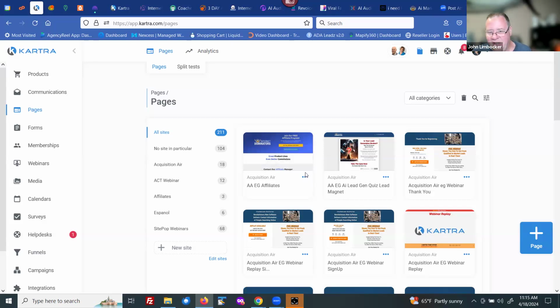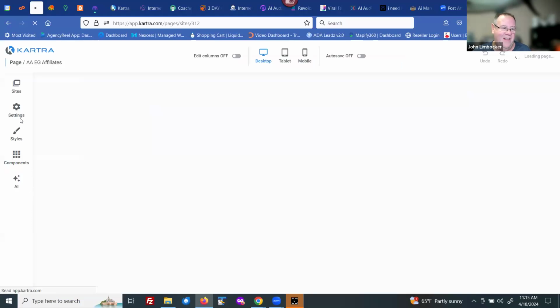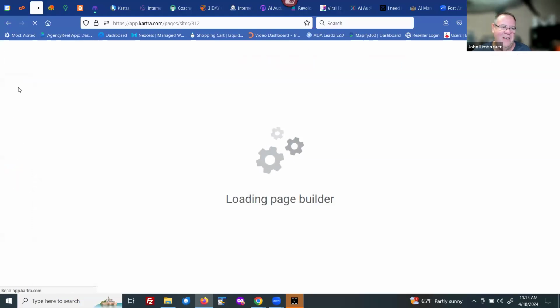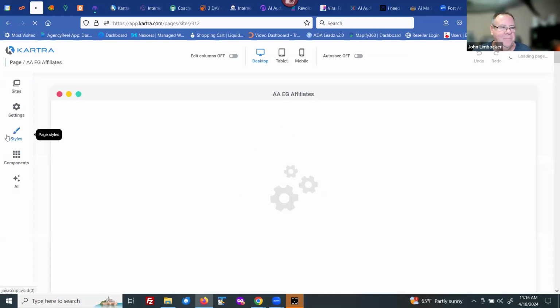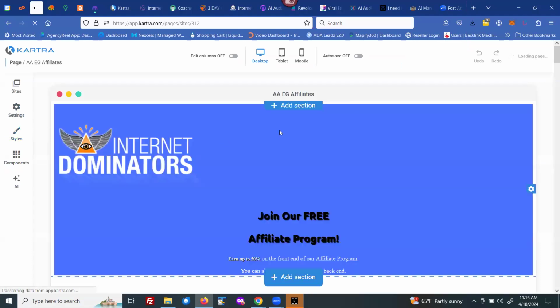And also, notice when we go in to edit the page, it flat out looks different because the side menu is different. Over here, we used to have the sections in there, and you could slide a section in, put in a blank section, and then add whatever you wanted into it. Well, I like that because now it gives me the option to add it as opposed to sliding it.